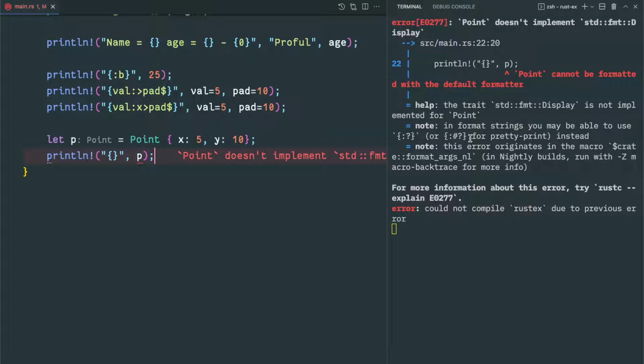The trait is a very important concept. Trait is a kind of interface inside Rust. But today I am not going to cover traits in detail, but we will try to implement this Display format at a later point of time, so that this particular functionality will work. We can definitely use curly brackets, but we have to provide our own implementation of how we want it to display, or how we want to convert this struct representation to a string representation so that it can be printable inside the console.